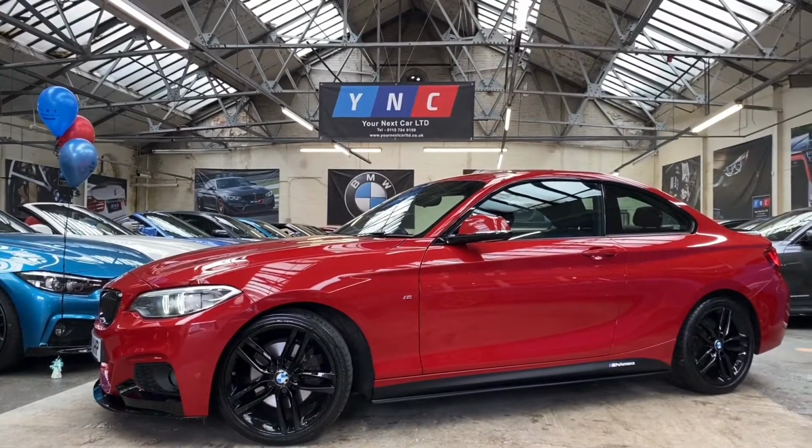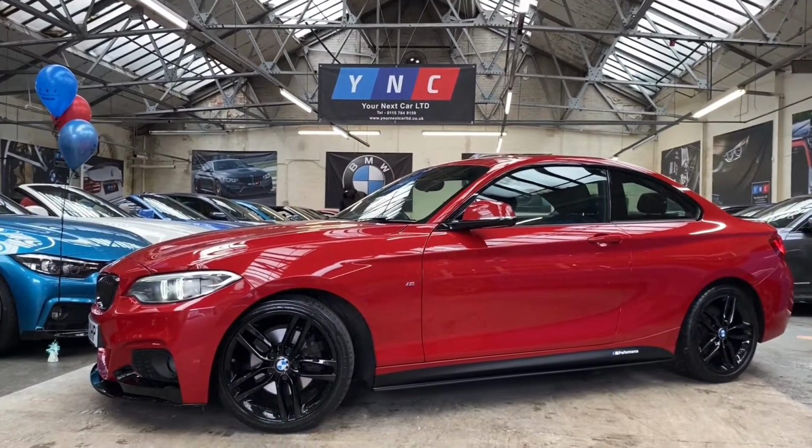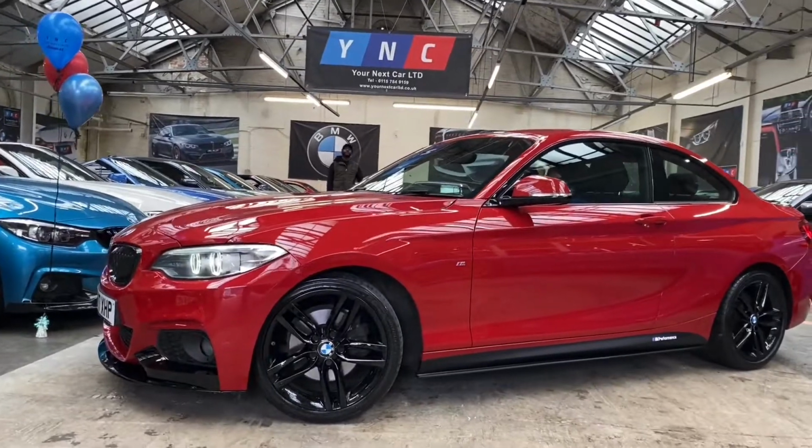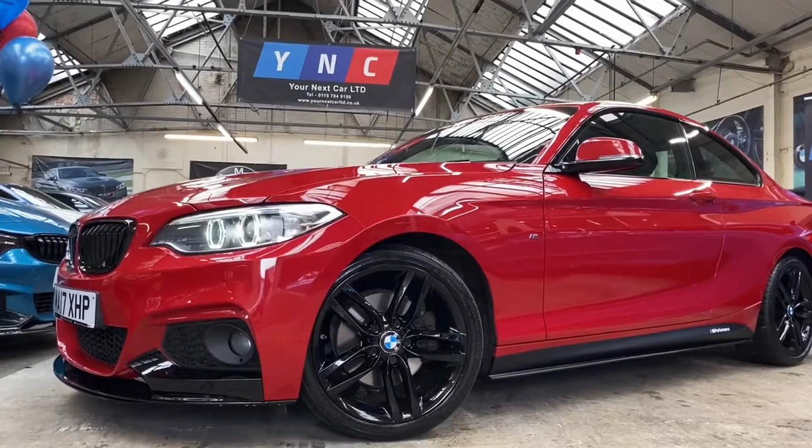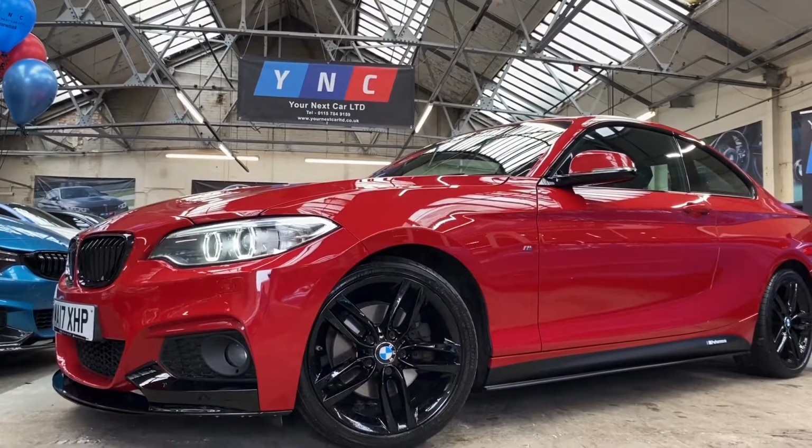The vehicle we have here for you is a 220D M Sport Coupe. It's presented in Melbourne Red, and of course we've fitted a full YNC M Performance body styling kit, which is all fitted in-house. The vehicle itself is a 2017, 17 plate.